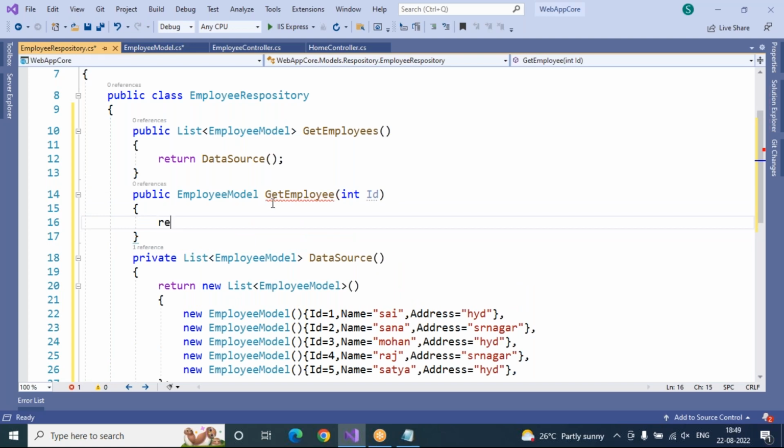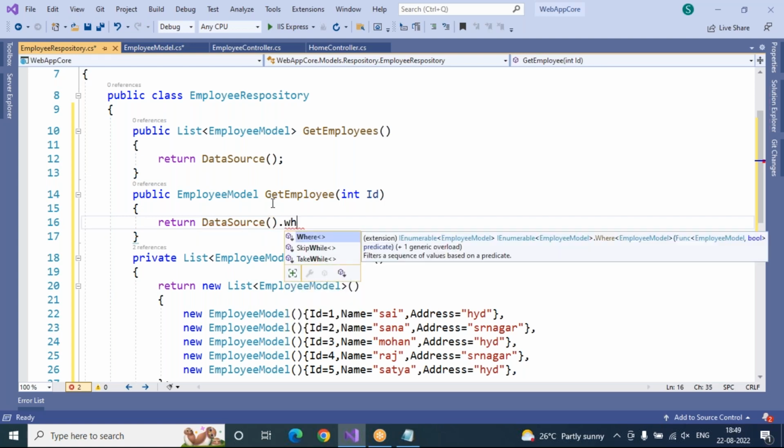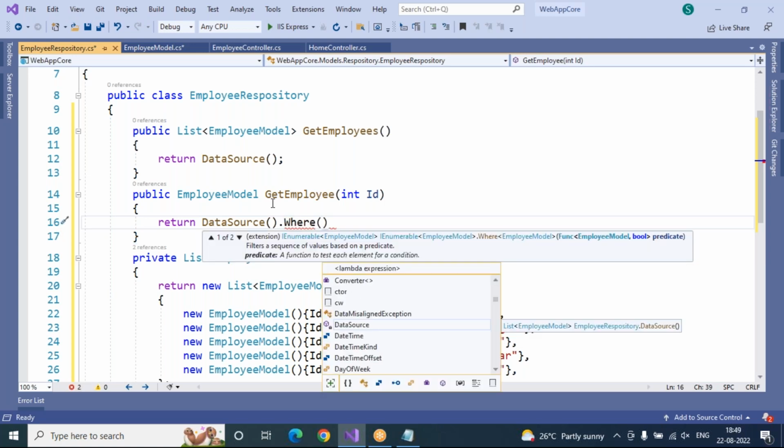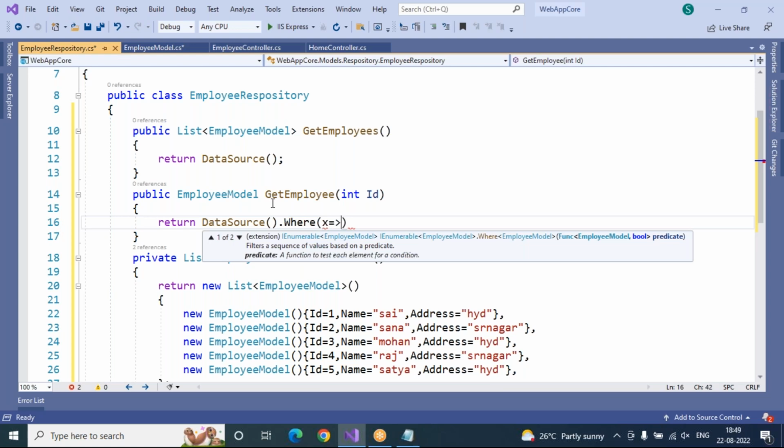So return data source dot, I'm using a where condition here. Now you can see the where condition. This is actually a query, this is LINQ query only. So I'm using lambda expressions. Don't worry about these lambda expressions.